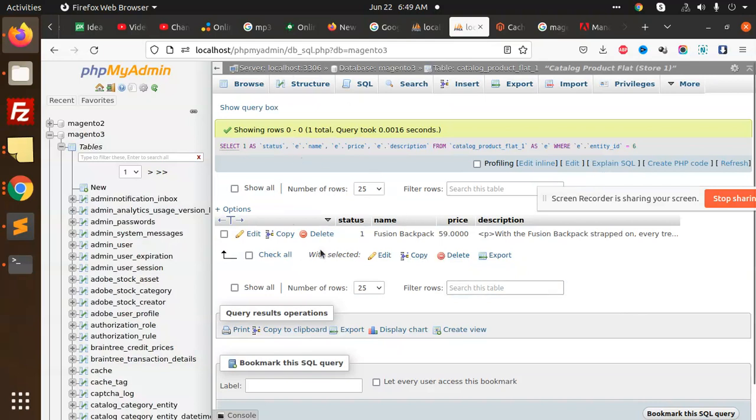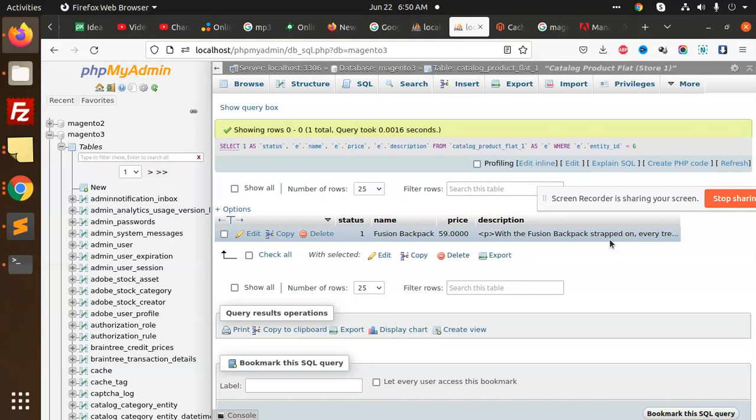You can see that now the data is coming, and I have just added a simple query, and you will see the data is coming, right? So enabling the flat catalog table will give you fewer queries. If you have the EAV model, there is only that drawback, that we have to manipulate large SQL queries to get the required data. This is the difference, and this is the advantage that you can use the flat catalog to get a smaller number of queries and to get the desired data accordingly.